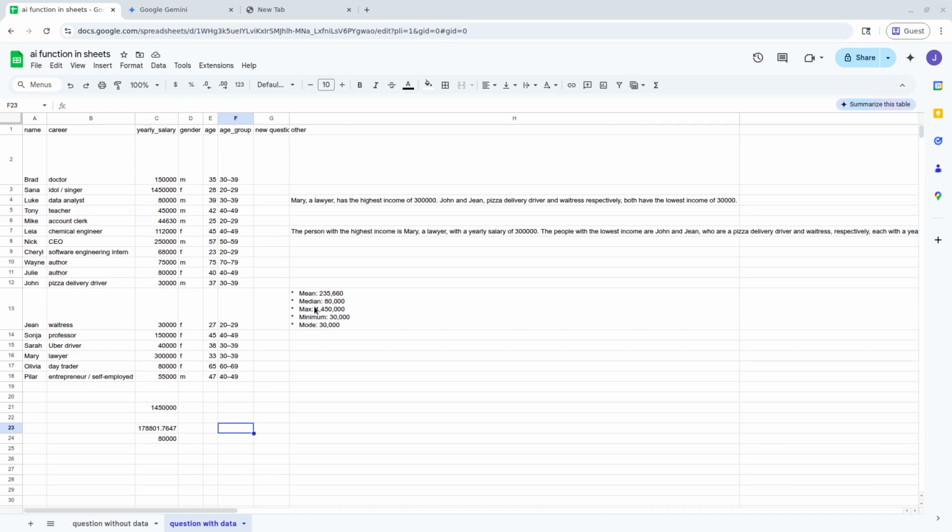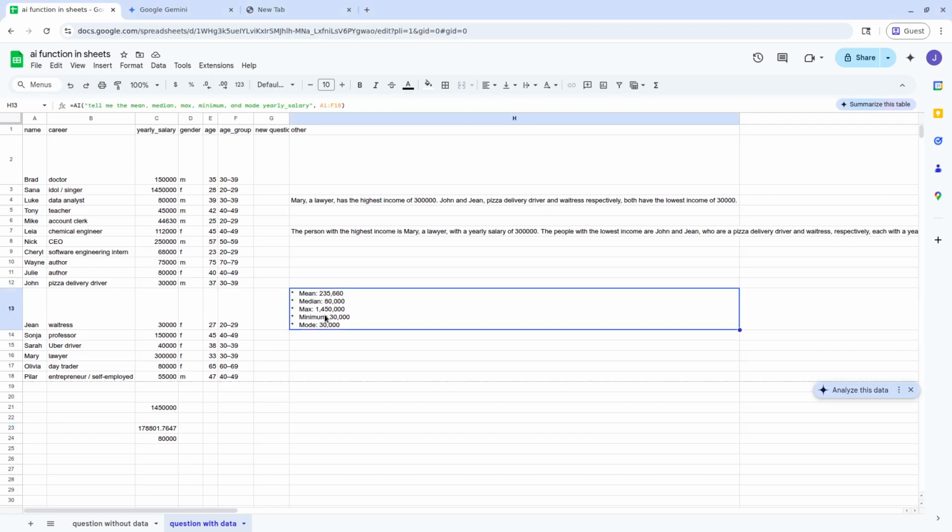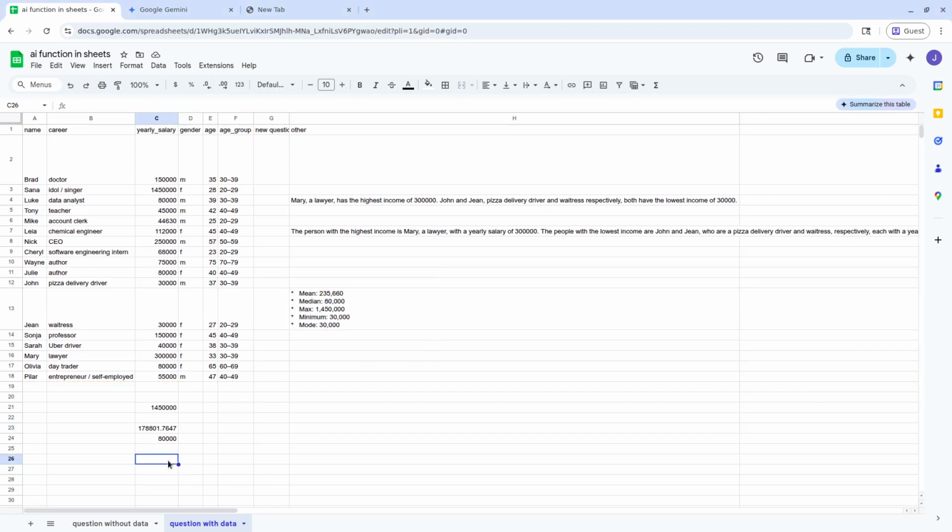For the most part, I think it did a very good job, the AI function. So I said, tell me the mean, median, max, minimum. For some reason, the average is not matching. I don't know exactly why. So this should be the mean. Excuse me. The average should be this number, but it's giving a number of that. Maybe it's using a different calculation for some reason.